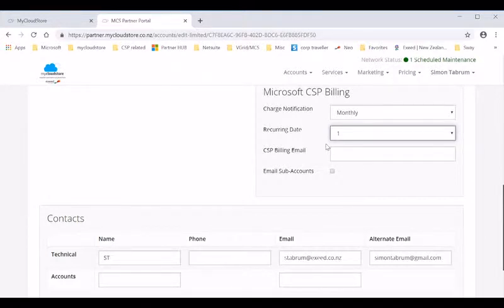Once you select this day, the files will generate and be emailed to the CSP billing email, and that could be accounts at your reseller account, or somebody specific in your organization that needs to receive these files. Or you can also select to not only email yourselves internally, but you can email the sub accounts.